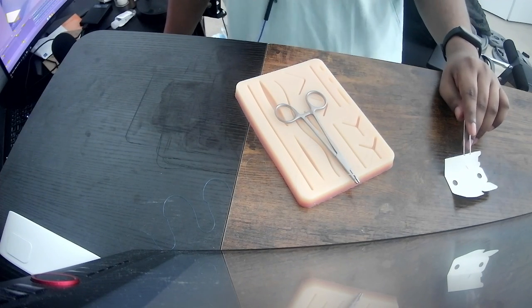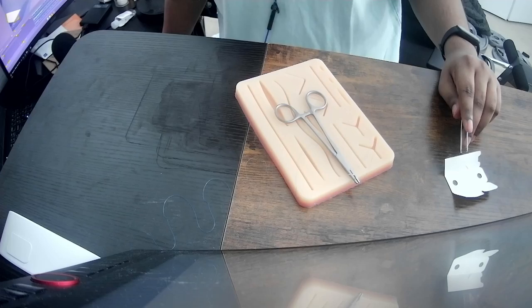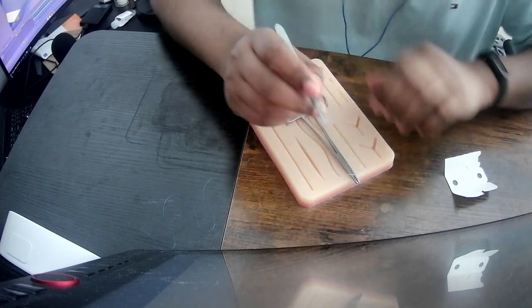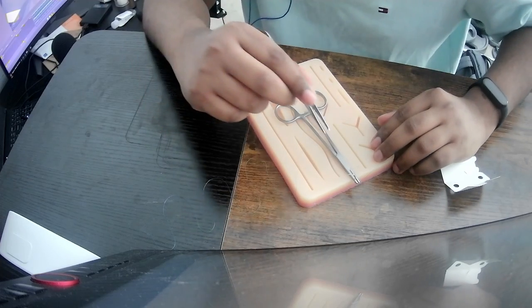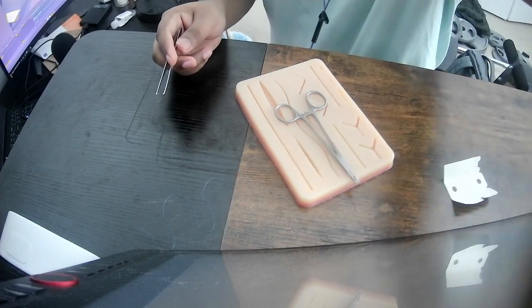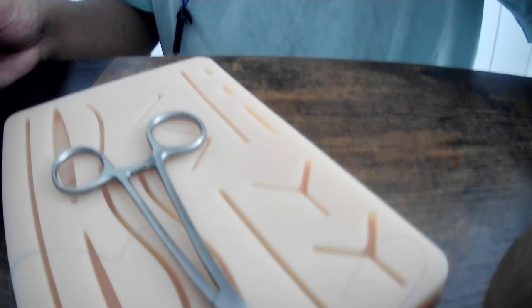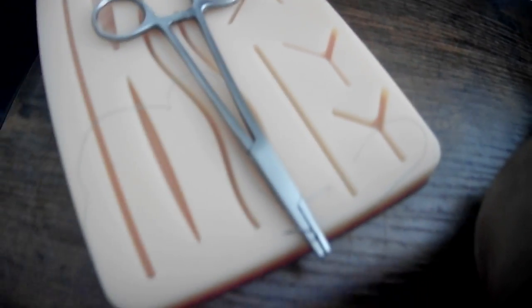I guess they call it driving the needle? I don't know if I did it right, but that was interesting. So, let's look. I don't know if the camera can pick it up. It's pretty bad. Let me bring the camera closer. Look at the bad focus of this camera. I think my phone would be better. Yeah, the camera is terrible, especially for these low, delicate, narrow things. The suture is not even visible to the camera much.